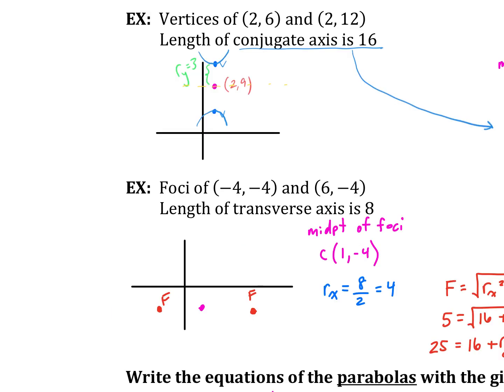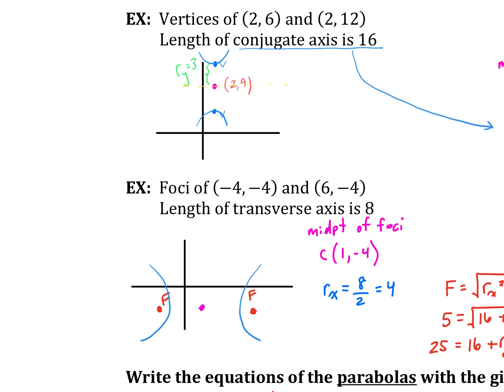Okay, as we take a look here, we're given our foci of -4, -4. So here's one of them, and another one at 6, -4. So here we are. Now, one thing I note is that they are horizontally aligned. So which direction is our hyperbola going to open? Hopefully we recognize it's going to open left and right. So it's going to look something like this.